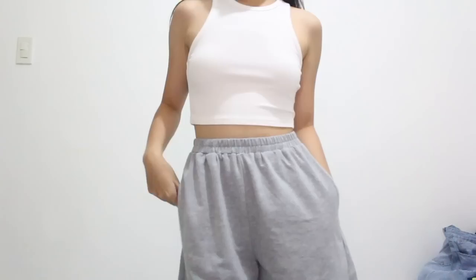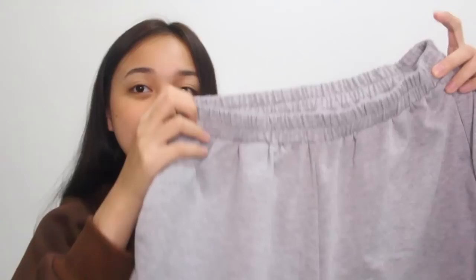Next are these shorts. Loungewear is very in right now, and I decided to get myself these sweat shorts. I got them in a size extra small — they're just gray with a raw hem at the bottom. Pair this with a sports bra or a white tank top, plus Air Force Ones, Jordans, or any sneaker. That will be so cute.